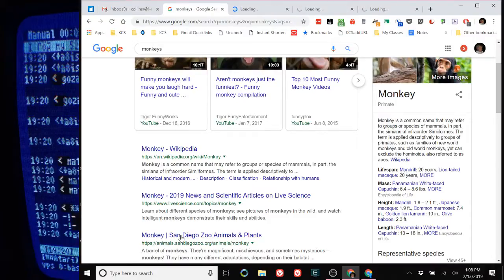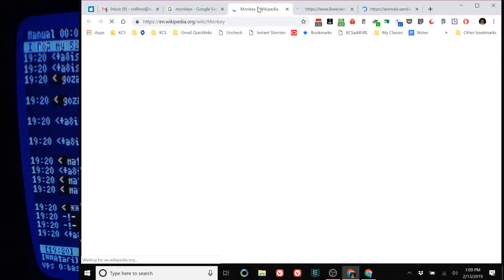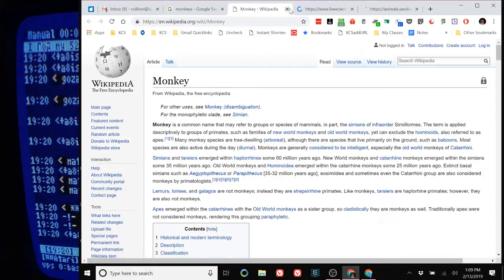So I can have all my search results still on one tab and have the other tabs for all of the ones I want to check out. Makes it go a little bit quicker than clicking on a tab, waiting for it to load. See, those other 3 tabs are still loading. Whereas, you'd have to wait for each one. Now they can load in the background, so I can be reading the Wikipedia page while that Live Science page is still loading. And yeah, there it goes. So control click will open a tab in the background.